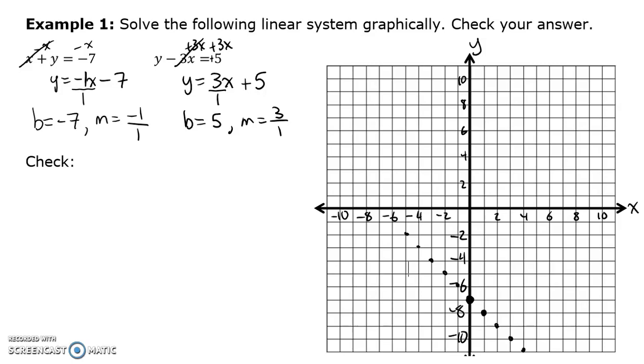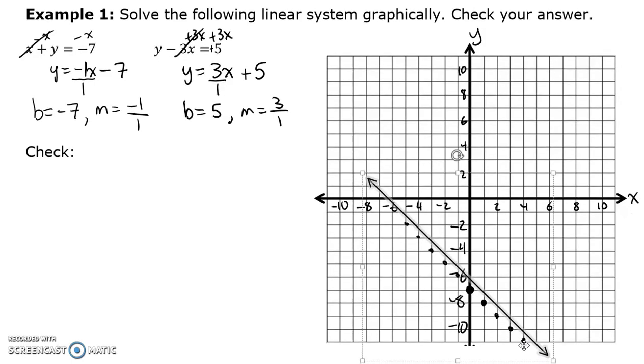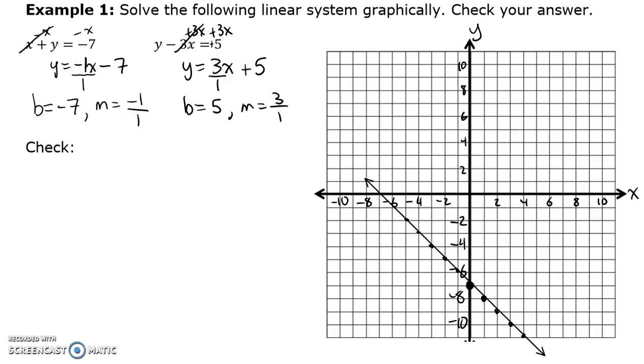And then what we're going to do is we're going to get our ruler, and we're going to draw a nice straight line as best we can. This is a little tricky with the computer here. As best we can through those points. I'm just going to have to drag that over a little bit here on the computer. Looks just like that. Okay, so that's the graph of that first equation. So I'm going to label it with the original equation, x plus y equals -7. Now you want to make sure you expand it out quite a ways because we don't know yet where the y-intercept is going to be. And so if you only expanded it to here, let's say, then you might not find the y-intercept. So try to fill up your grid with the whole line.